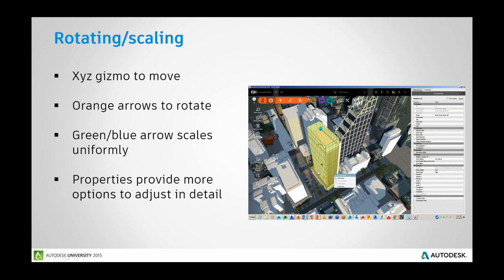And then you've got tools here to rotate and scale and move the data around. So like all Autodesk products, we have the XYZ gizmo representing your ZYX dragging tools here. Next to the corners of the shape you bring in, you have some orange arrows, and this is going to be your rotate tool. You can also select these and it will bring up some numbers to choose from, so you can actually type in the angle if you want to be more accurate. And you can start to move the data around by looking at the properties of those particular objects.